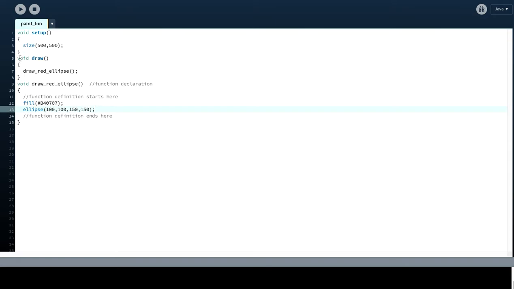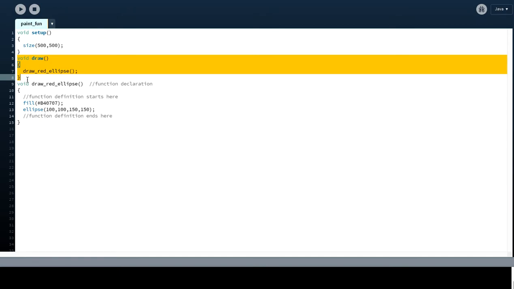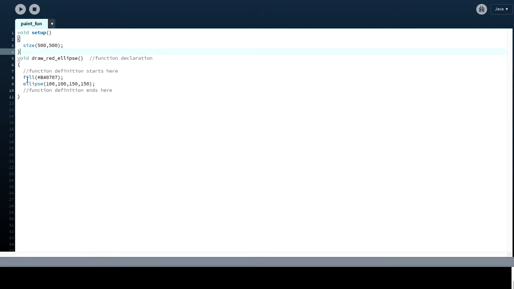Now, what I do in my void draw, let's bring it down here so that we don't get confused. In void draw, I am calling the function draw red ellipse. By calling, I mean that I am using it over here, right? When you call something, you call its name. So I'm calling the name of that function, which is draw red ellipse.